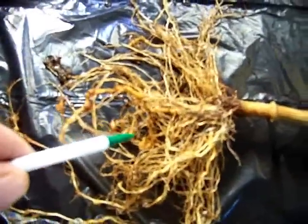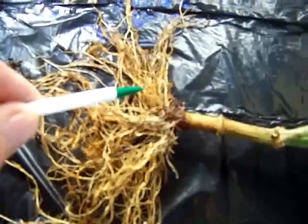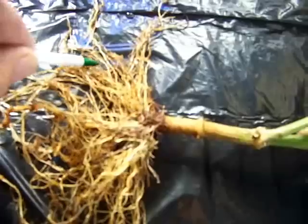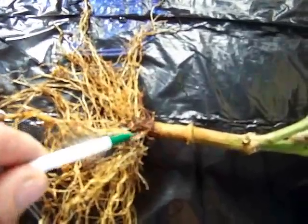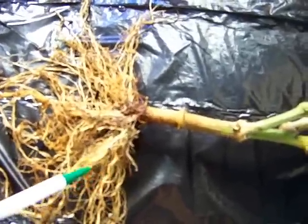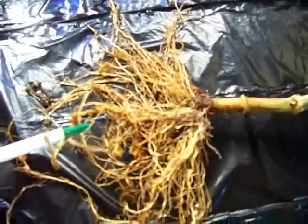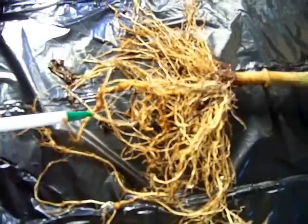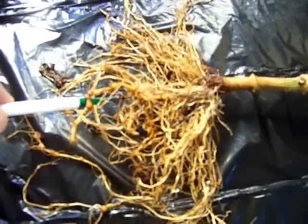You have to treat this as if it's an infection in the soil. You can't really get rid of the nematodes. You can boil water and pour it through your soil to completely heat it up. You can cook your soil in a barbecue — I've done that — or you can solarize it. This plant produced eight very nice sweet peppers but it had problems during the summer maintaining its water. When you're pulling plants up, don't till them in.